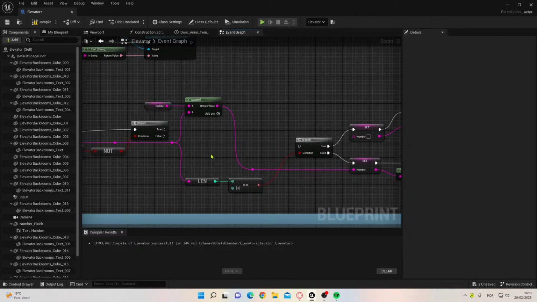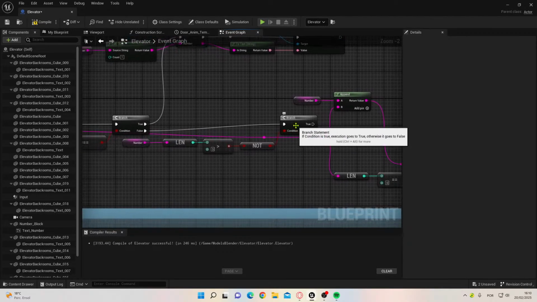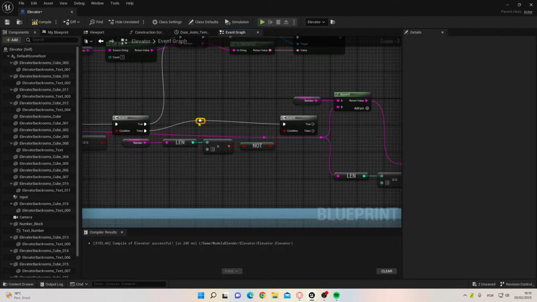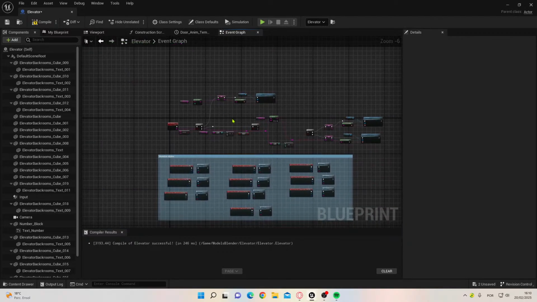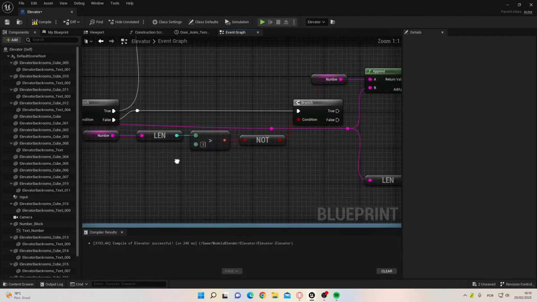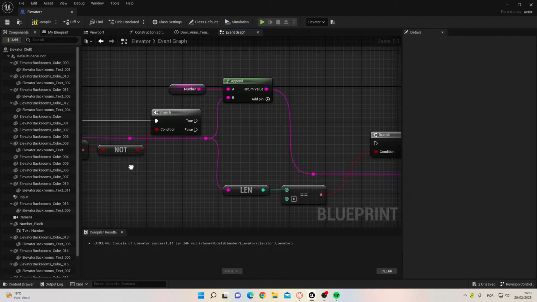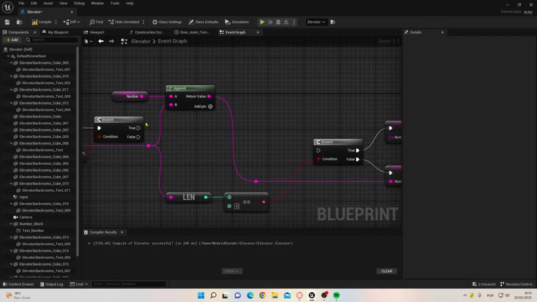Wait just a second. Okay. So we want to organize this, and so if the length of the number is not superior to 3 we want to do something.